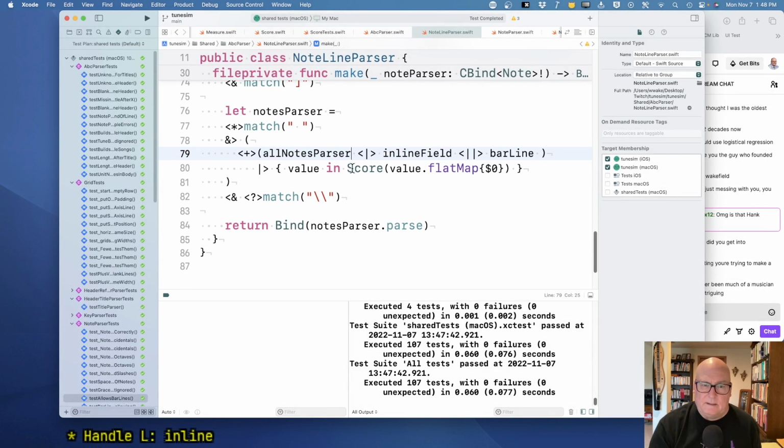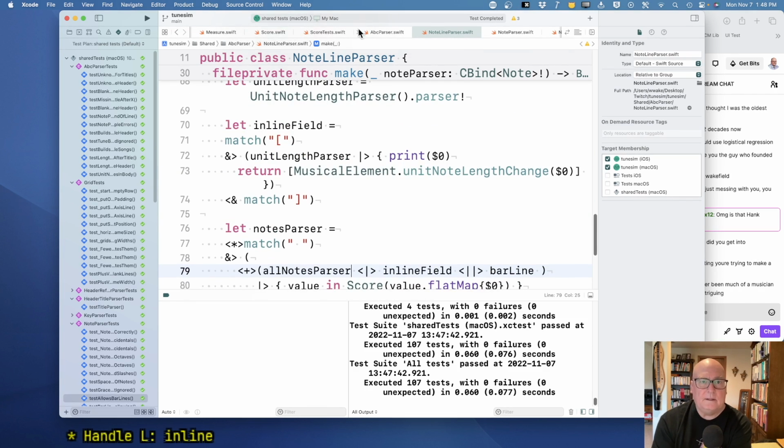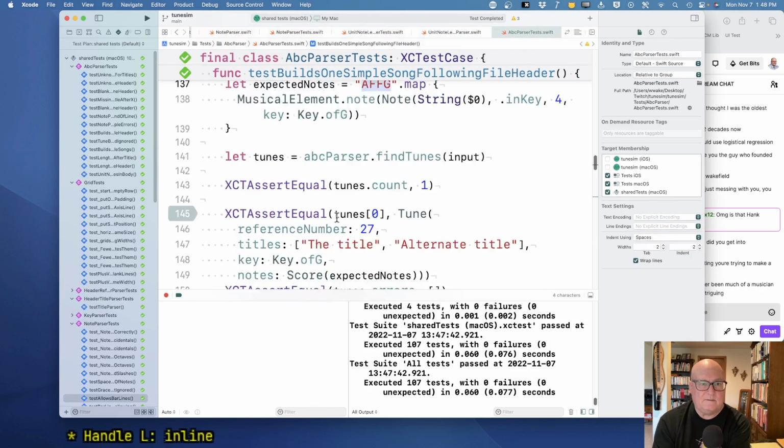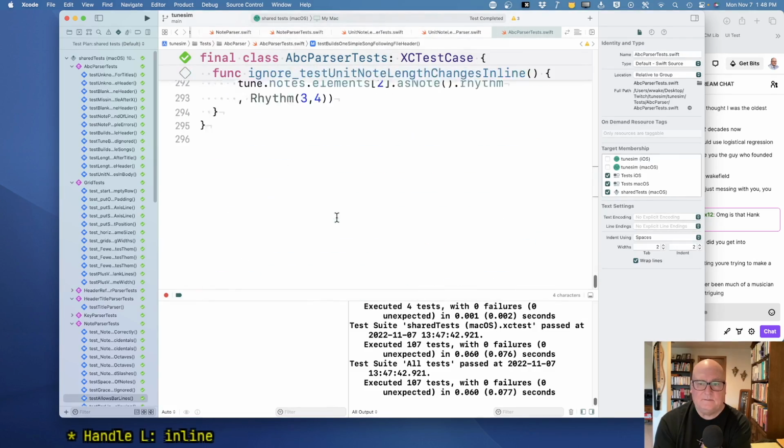Now, I don't know why I have to do that. Okay. Let's put the test in for brackets followed by spaces.